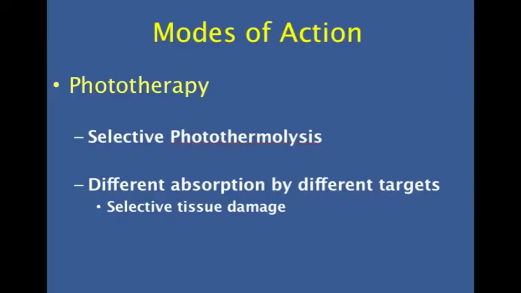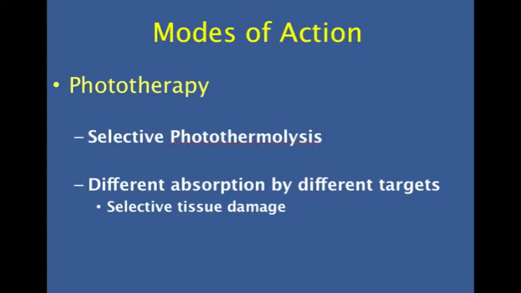And it all gets back to this concept of selective photothermal lysis, and the word kind of says it all. Photo is light, thermal is heat, and lysis, we're destroying something we don't want. And in this case, by and large, what we're trying to do is decrease the count of the bacteria associated with acne, Propionibacterium acnes, or P. acnes. And we've got the selective tissue damage that's going to occur, by and large, in the sebaceous gland hair follicle region.